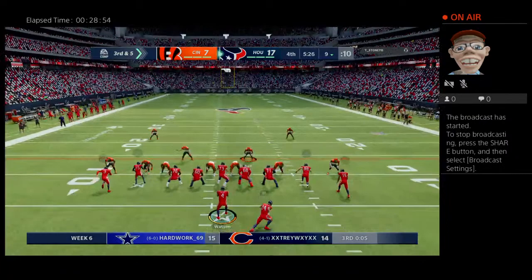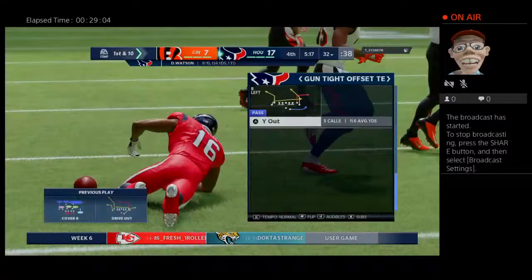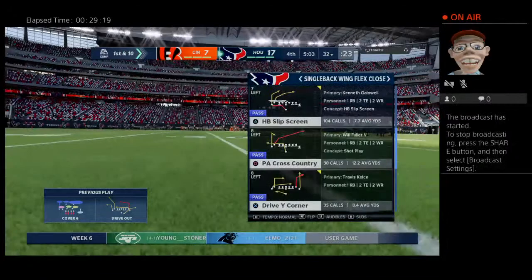The gun. Here's Watson. Got an open man. It's QT. And he's able to get this one all the way past the 30. That third down conversion, good for 23. Partner, I like that they're staying aggressive on offense, because to me, this drive is what is known as a put-away drive. You score here, that might put this one to bed. I like the fact that they're playing with confidence and not playing with fear.